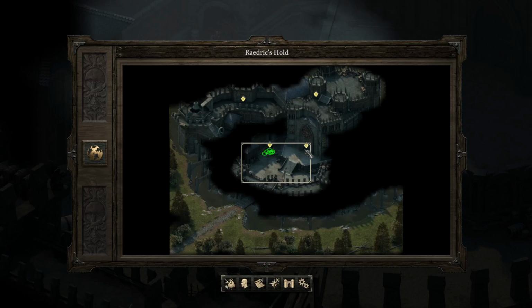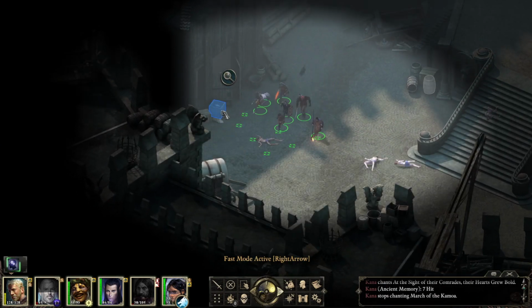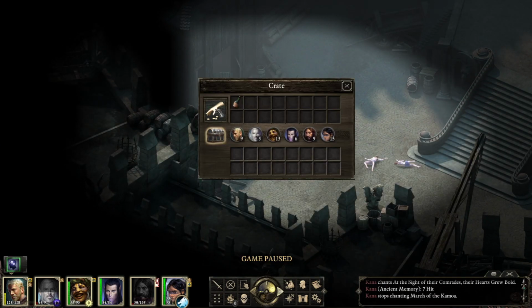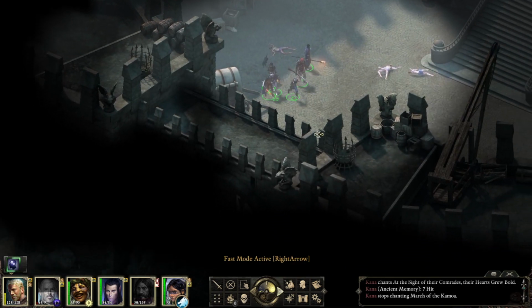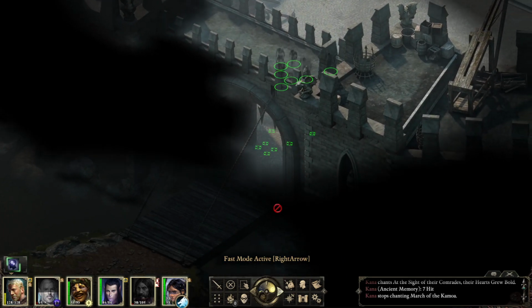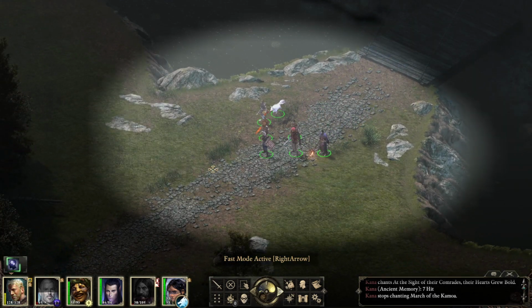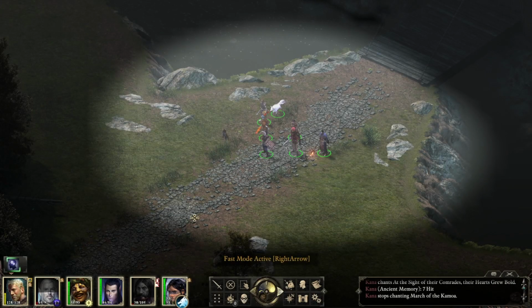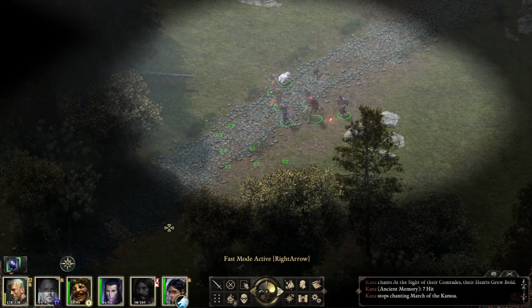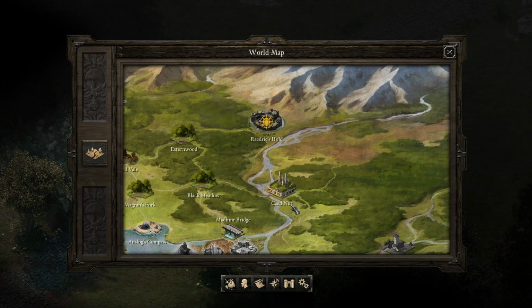Where's that go? Little ramparts. Spirits. The air in the stable is heavy with bat dung. Well, we can leave. I guess let's break immersion a little bit and go rest somewhere, because this is not looking good.